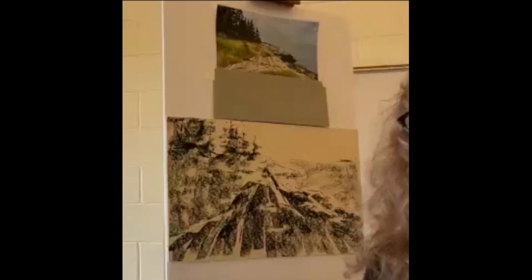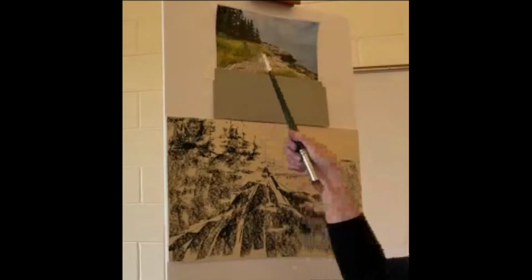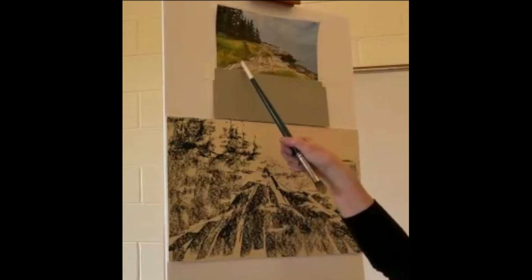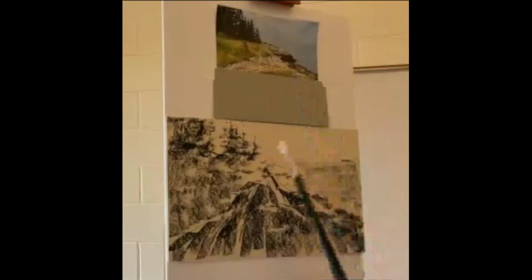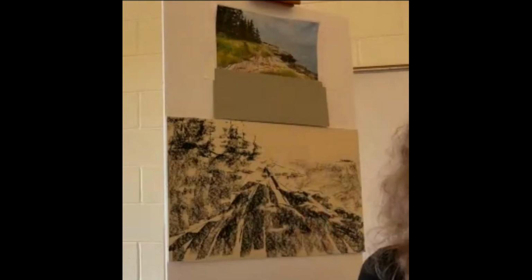So you've used the same color pastel for the entire sketch? I'm doing that with this one, yes, because there's an awful lot of these dark cracks in between everything here. This is a lot of yellows and greens, which I can pull out of a blue, and then these are a lot of blue greens. So to me, the underlying color for everything in this painting is that deep dark blue.